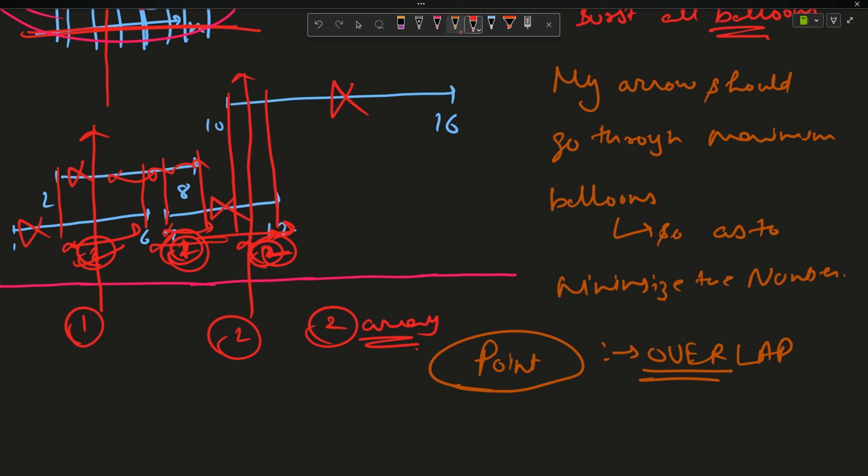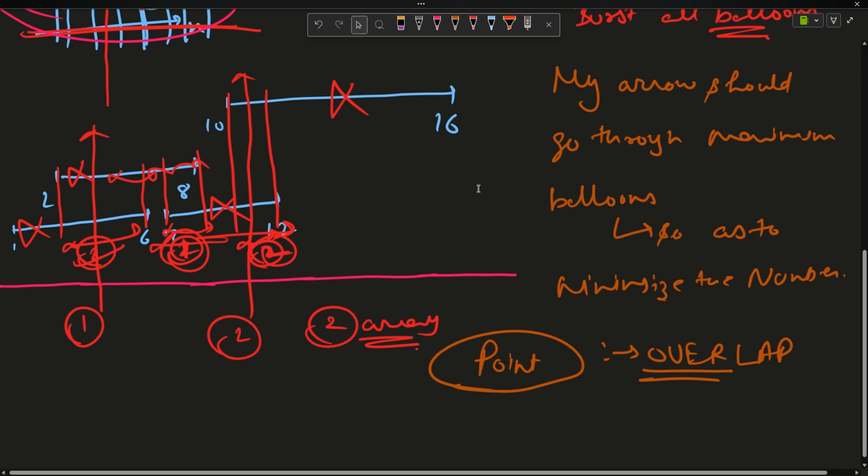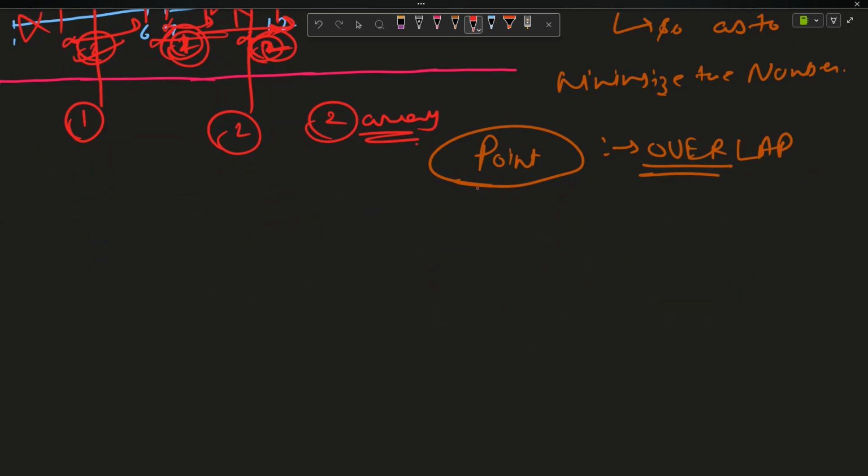So you are saying it with me. If you are saying the word overlap with me, you are already at the answer. We have already studied a question on overlap. That is not easy, and not very similar to it, but yes, you will get an idea. Overlapping intervals. Right? I got an idea that I can use those intervals.